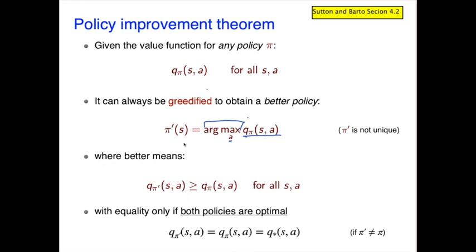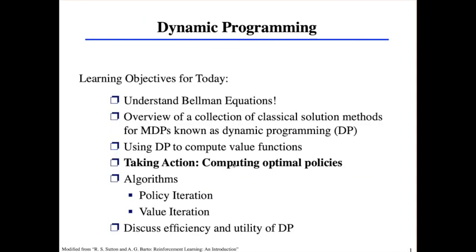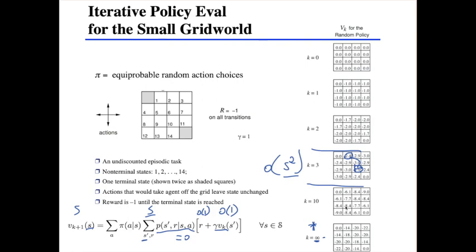The policy improvement theorem, though, says that as long as you keep doing this and choosing the best action given your estimate of value using that Bellman equation, it's guaranteed that this greedy approach, okay, that's an important part. What we're doing here is we're saying this is greedy, just like we had in bandits, right? You're choosing the best action given what you know. We're guaranteed that we'll get a better policy if we follow this greedy approach of updating our policy, where better means that the value for the new policy will be higher than or equal to the value of the old policy, right?